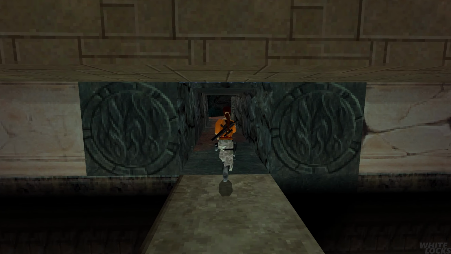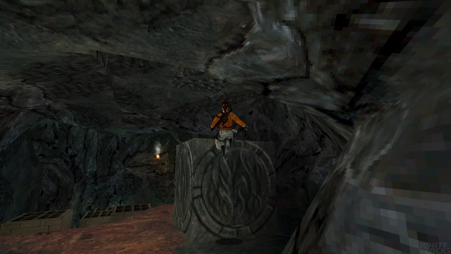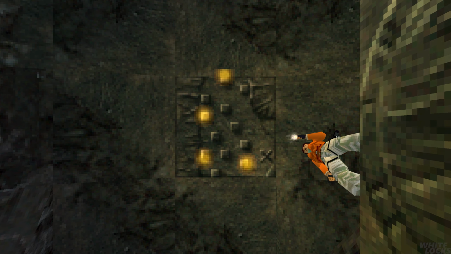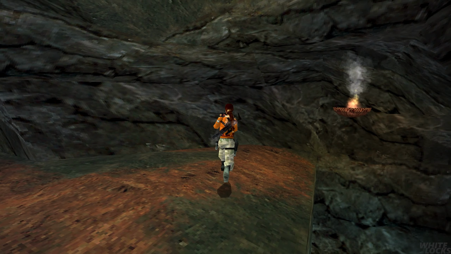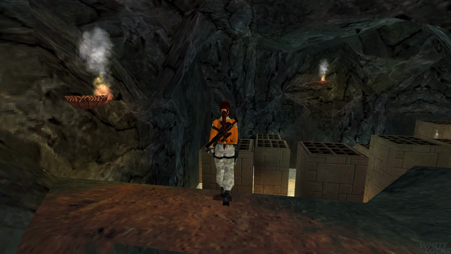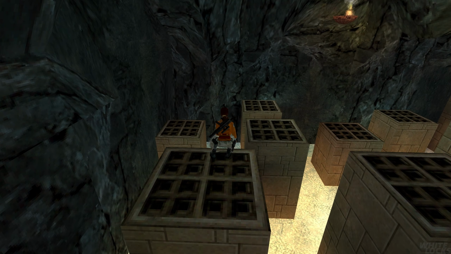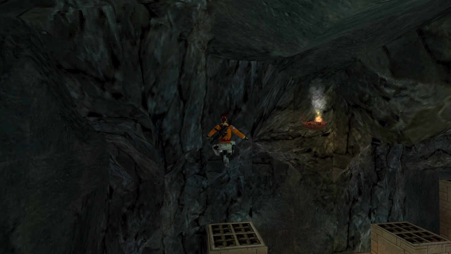Okay, now the third one, fire one. If you stand on this block, you will get a cool camera angle. And if you light up a flare, you can see on which tiles you can stand. The X is where Lara is. This is the first one where we can stand. And then that one over there is the second one.